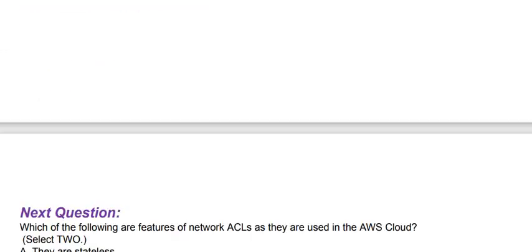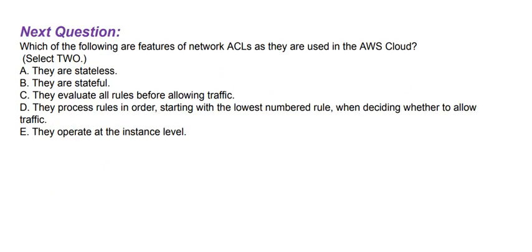Next question is, which of the following are features of network ACLs as they are used in the AWS cloud? Select two options. Option A, they are stateless. Option B, they are stateful. Option C, they evaluate all rules before allowing traffic.